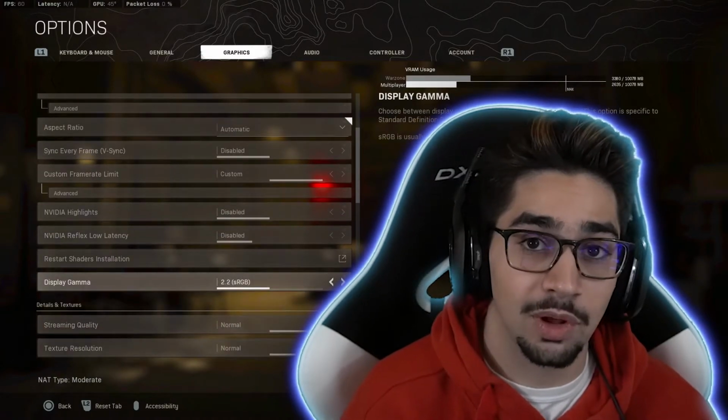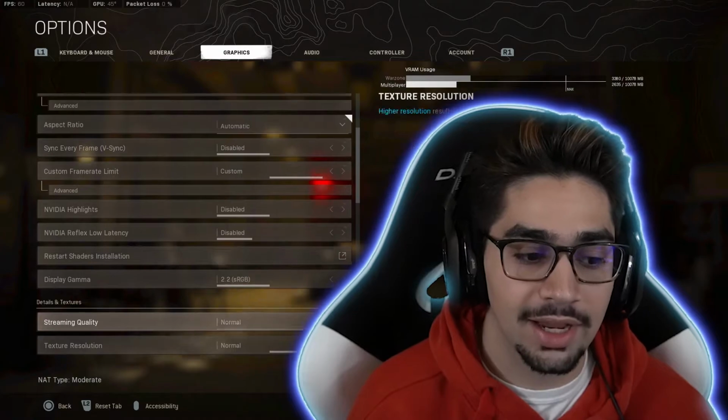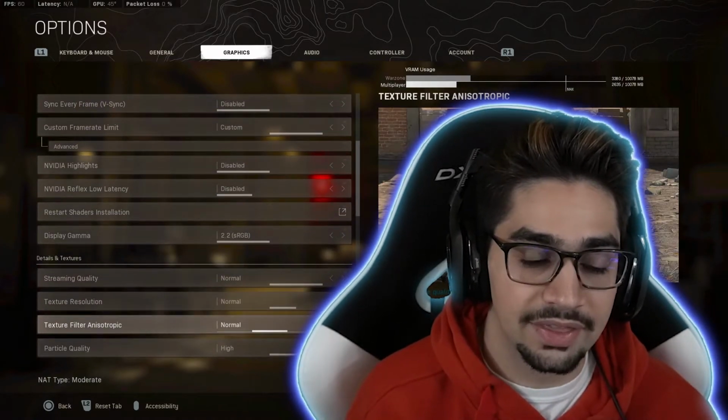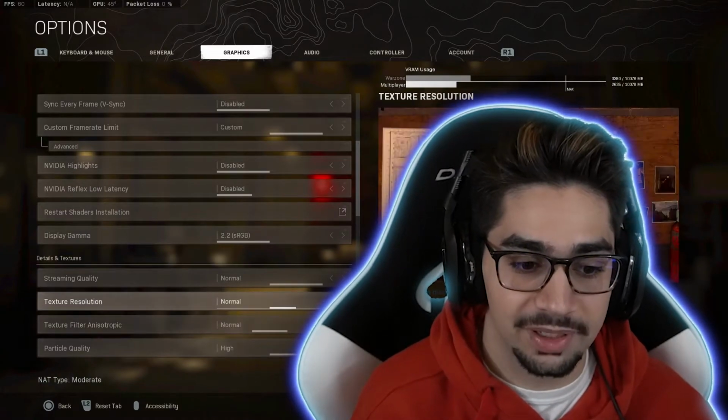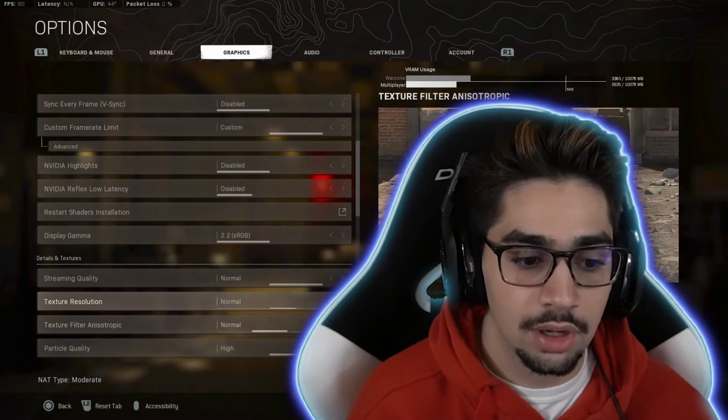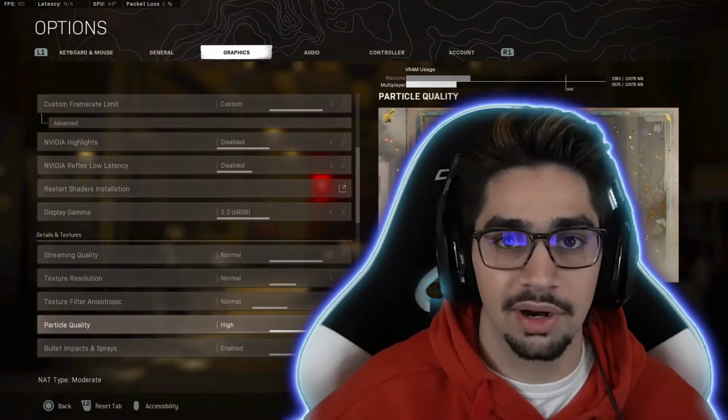Gamma display, you want to have the 2.21. Streaming quality, I have that on normal. Texture resolution is normal. And these all depend on your specs, obviously, for your PC. If you don't have a newer card, I would put that on low. But these are the best. I pulled around 140 FPS.